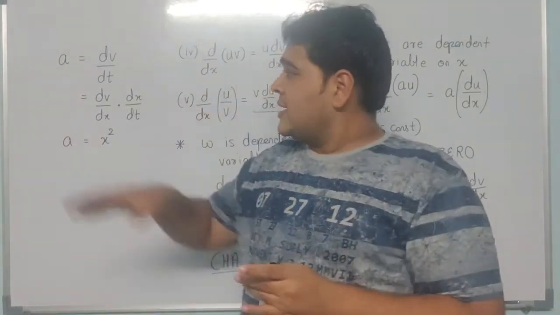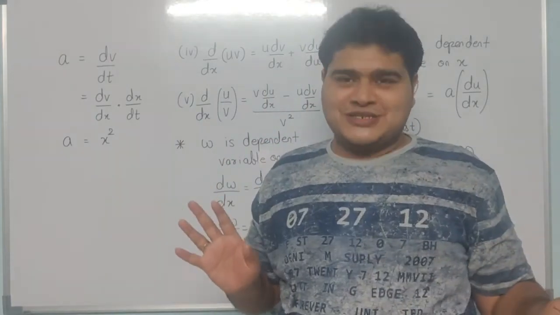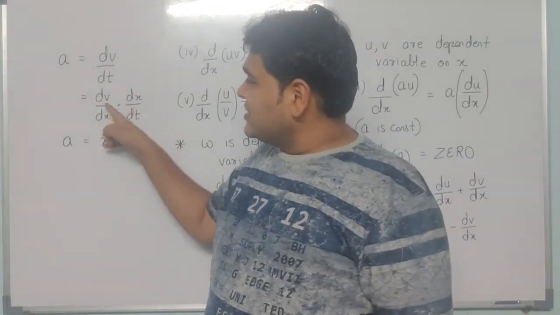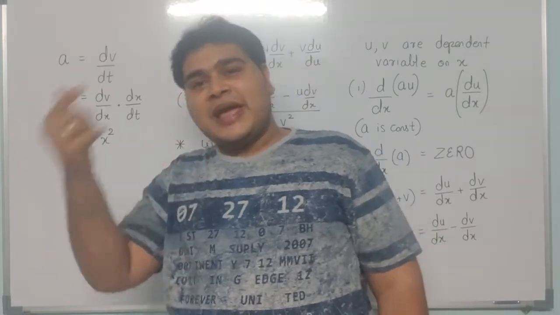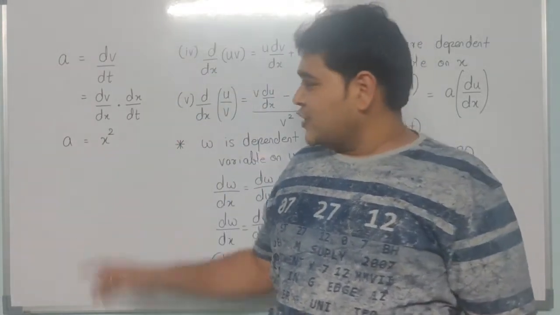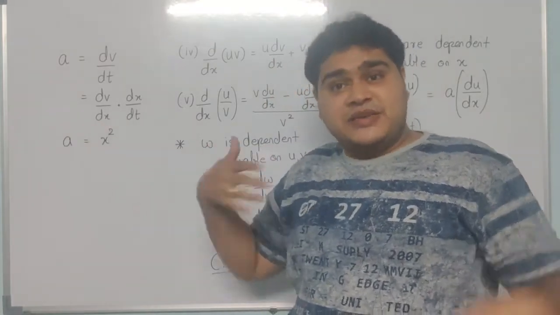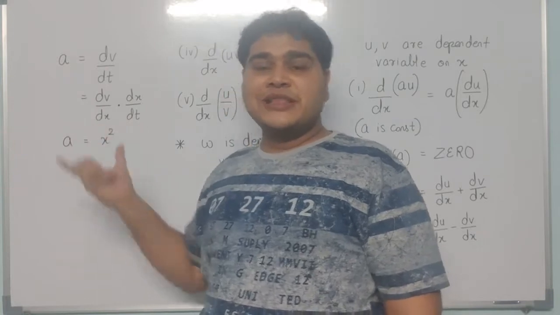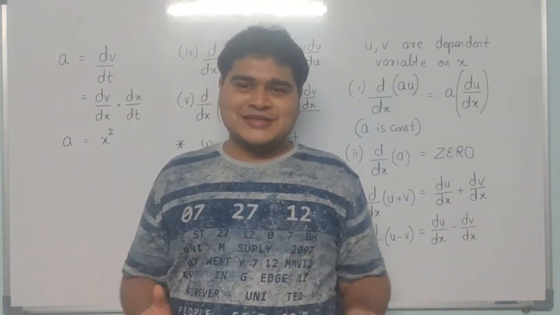Which means acceleration directly is not dependent on position, but indirectly it is dependent. So indirectly I am using the help of this velocity to get the relation with the x. So for this kind of expression where acceleration is dependent on x, given in the question, you will need this kind of relation to solve sums like this. I hope you are clear with this, guys.